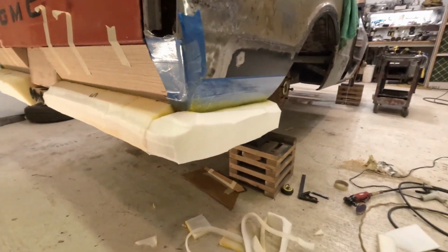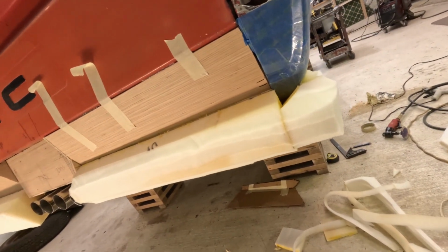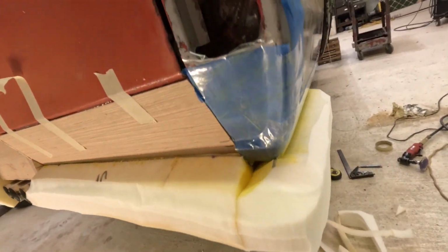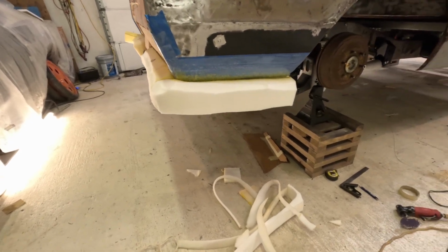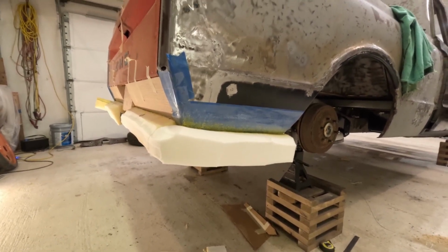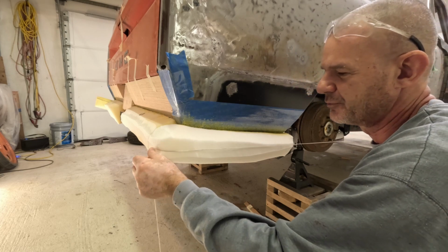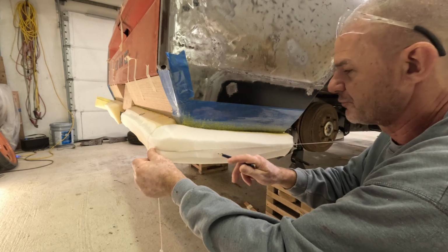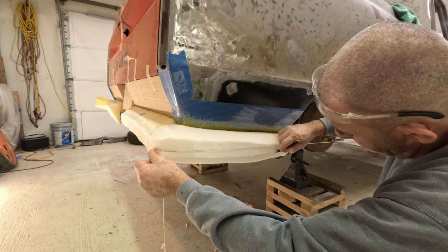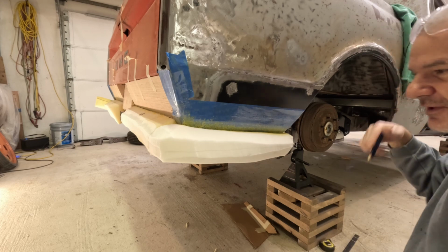Beginning of my shape. It's hard to tell right now because I got the chuck jacked up higher. It's not sitting level again, but it just brings it in a little bit. It takes a little bit less sanding. So I'll do a little more contouring on this one over here. This string is tied. That's the lowest part of the chuck right there, off the rockers, and this is going to be about an inch lower. Being I got the chuck jacked up this way, it's throwing me off for level.